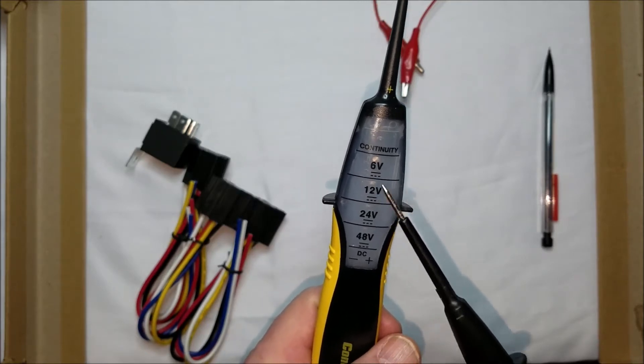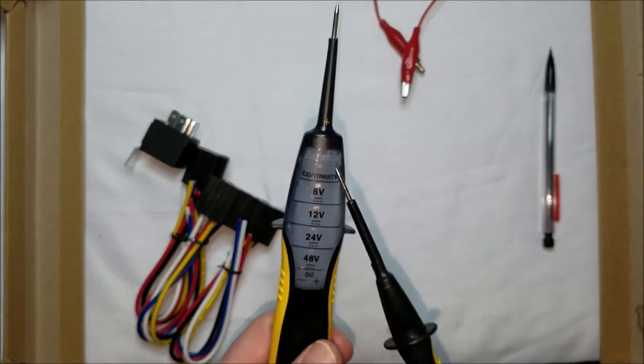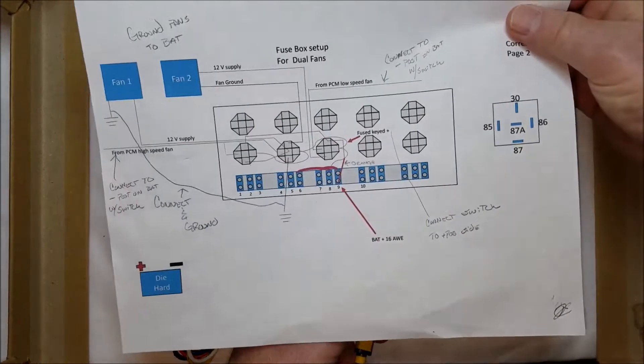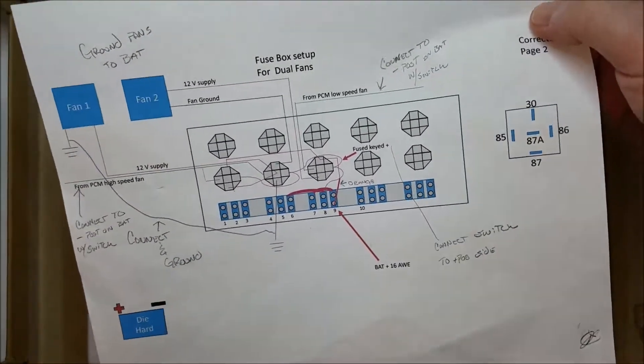We're going to have a 12-volt source and get these things to light up. I'm not going to show the assembly because it's just a mess, but I am following this schematic. I'll explain how I set it up after I set it up — be back in a minute.